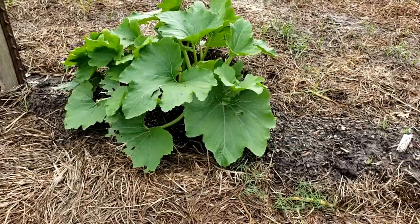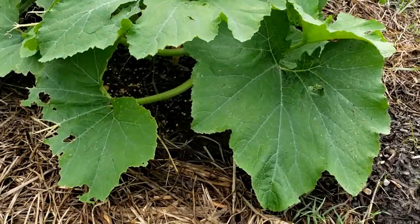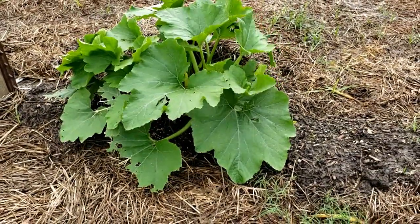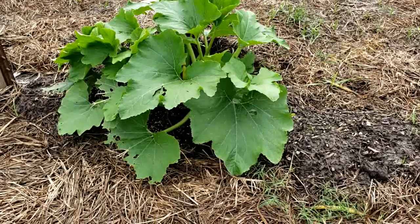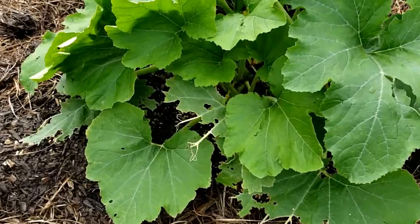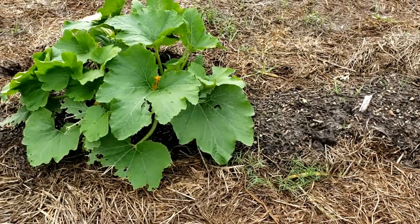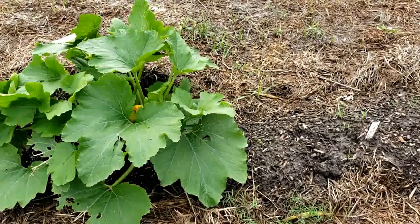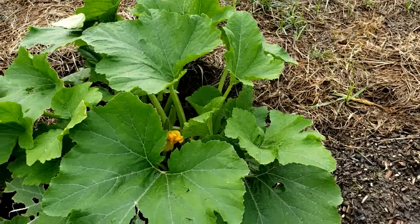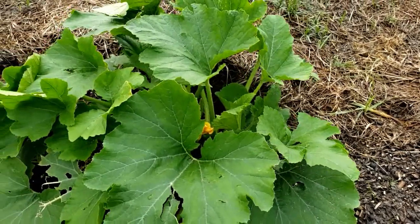Again, this plant was on its way out, and I don't know if you can see in there, we've got some Sluggo Plus on the ground all around the plant, and sure enough, they have stopped eating on the plant. You can see some of the leaves here that were last attacked by the pill bugs. So far, so good. And I do have some male blooms that bloomed this morning, but my female blooms are a little behind schedule. And that, y'all, that's usually the way it works.